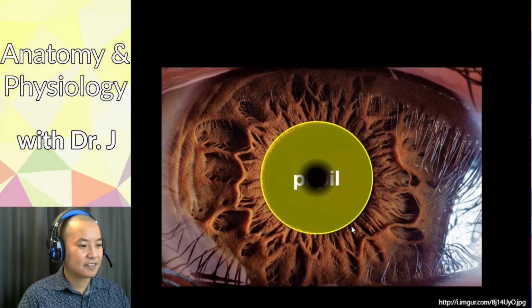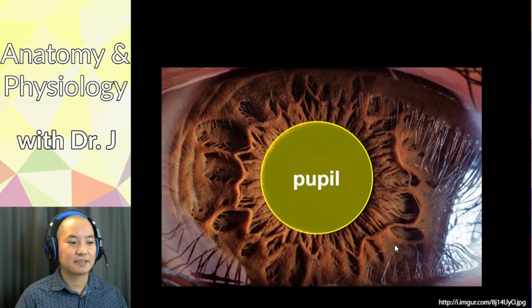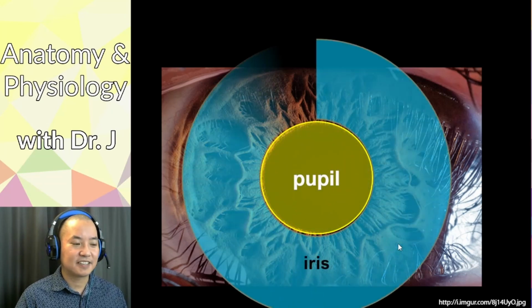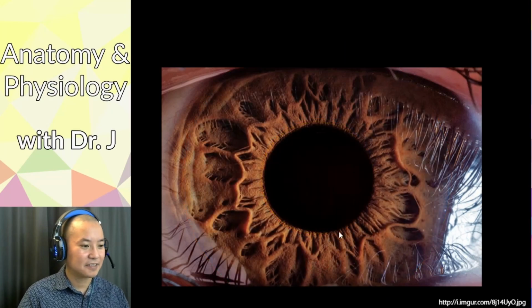And let's zoom in on the pupil. What we have here is, again, the pupil and the iris. So again, that hole. You notice that this pupil is a hole in the middle of the iris. So this black part right there, that's the pupil, and surrounding it is that iris. And I know it's very interesting seeing all those fibers and proteins and structures of the iris as well.